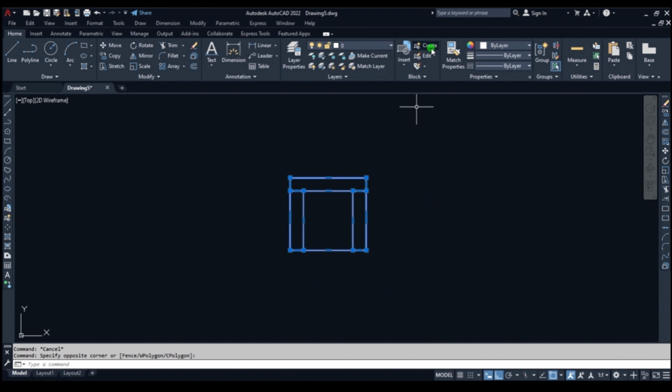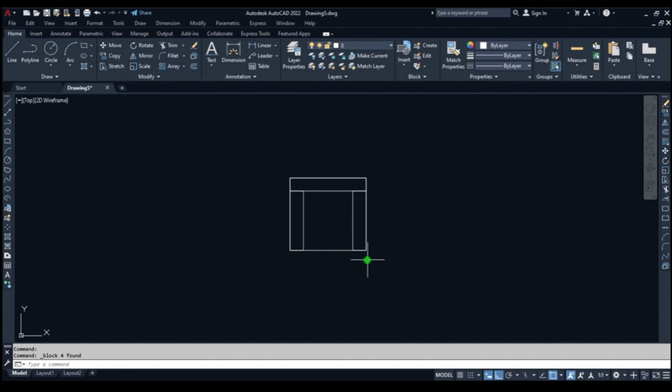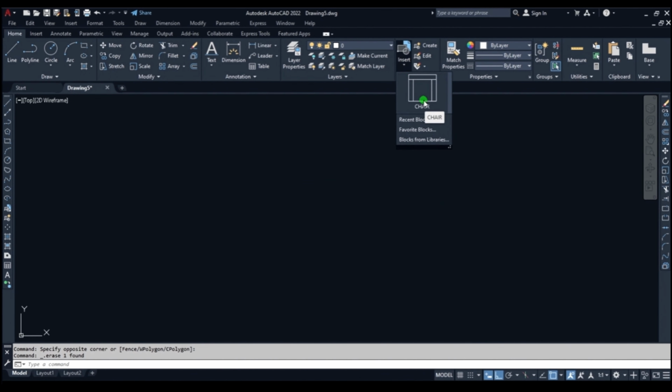Then I just select this one, create, and I saved like that. This is saved here. Actually, all these things we will need to set properly. Don't worry about it. I just delete this one. Now here it is, the block is available.